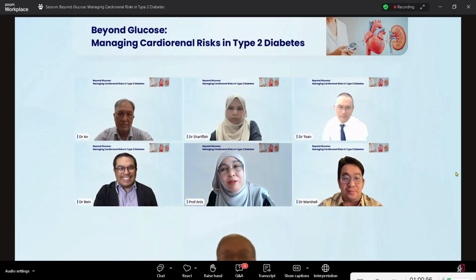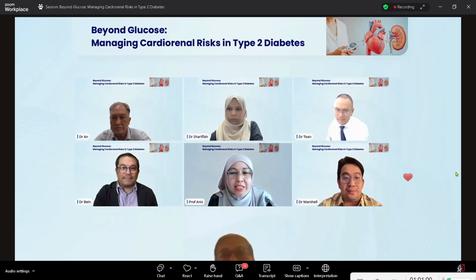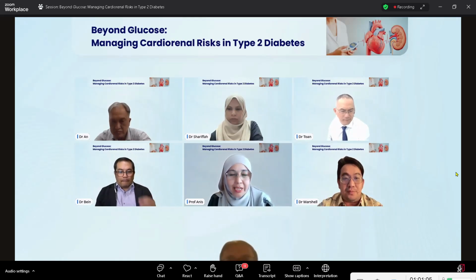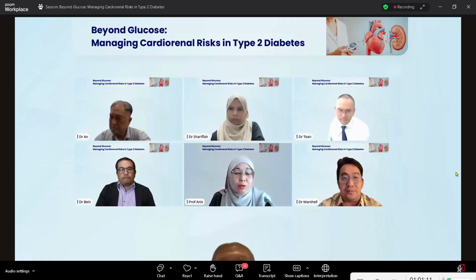Yeah, it shouldn't be, because it's very, very rare. In fact, in clinical practice, I think it's more common. What we see is actually perhaps the effect of statin on the liver. I'm not sure what other panelists or other audience have experienced, when ALT is raised more than 3 times normal, what do we do?